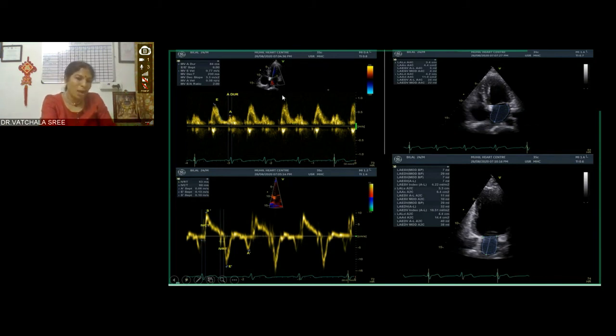And the next step is you have to repeat the same procedure and measure the same thing in your lateral. Only when you measure the lateral, you will get the E by E prime average. The E by E prime average is the ratio between E and the average of the E dash in the septum and the lateral. The machine automatically calculates it for you. All that you have to do is give the values to the machine. It is very simple.